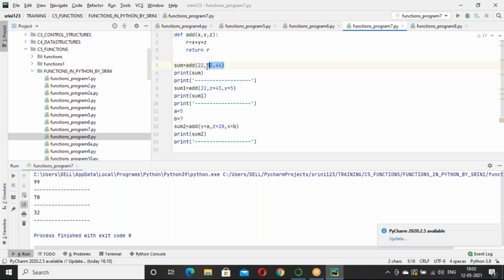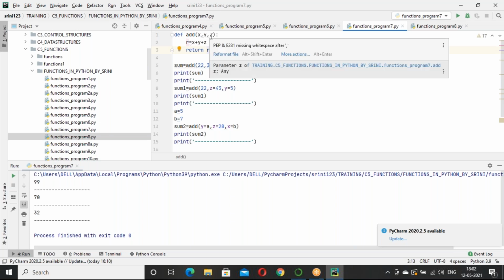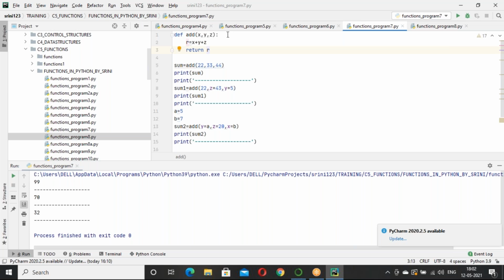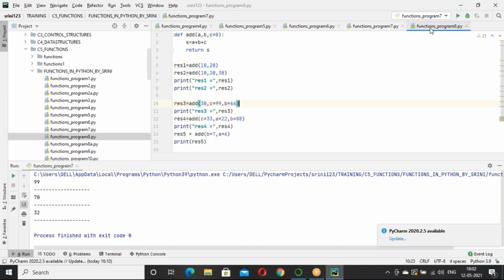Either in the positional parameter passing style or keyword parameter passing style or combinational style, whatever it is, definitely I must provide value for these parameters. This is formal parameters. Positional parameters are specified. In this case, positional parameters are mandatory parameters. Now you are clear about positional parameters.